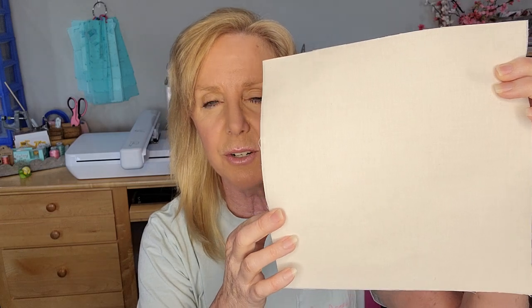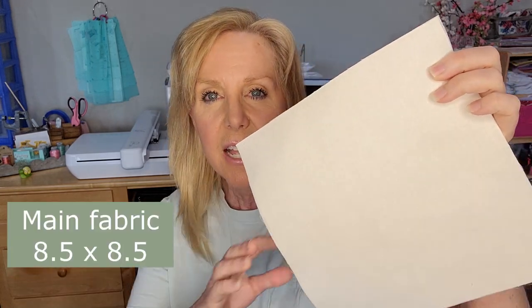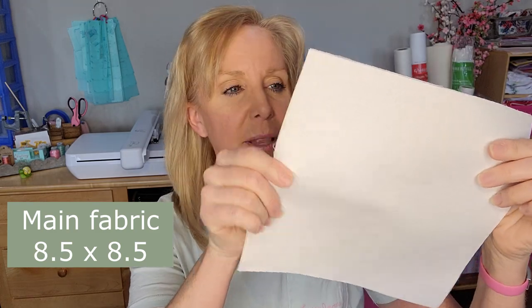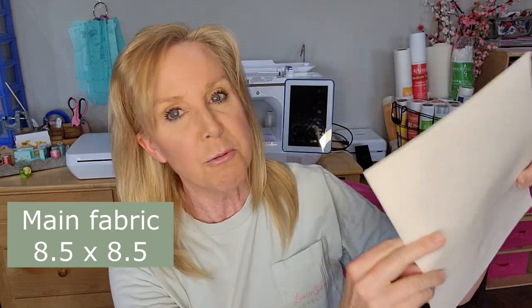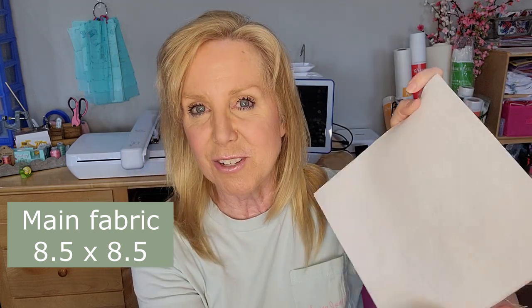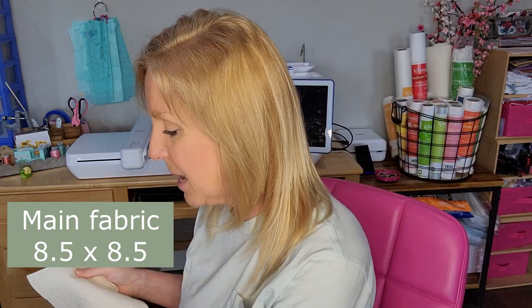There's a lot of little pieces and then one bigger one. On our main fabric, it is that creamy, silky solid, plain, no design on it. We're going to start with this at 8.5 by 8.5, and make sure to bag it with fusible stabilizer. When you do that, make sure that you know which side, because it really looks the same from the front and the back once you've got that stabilizer on there. So main fabric, 8.5 by 8.5.